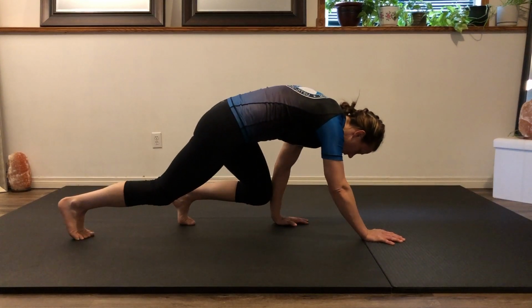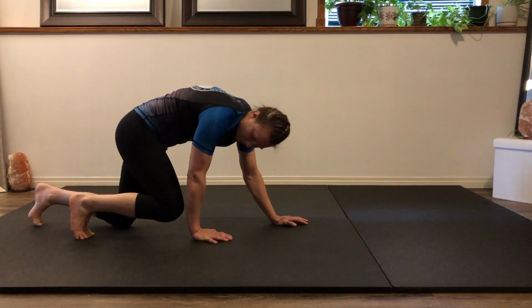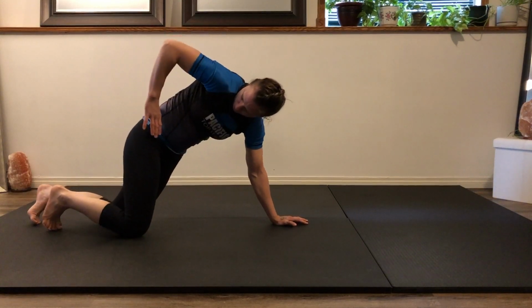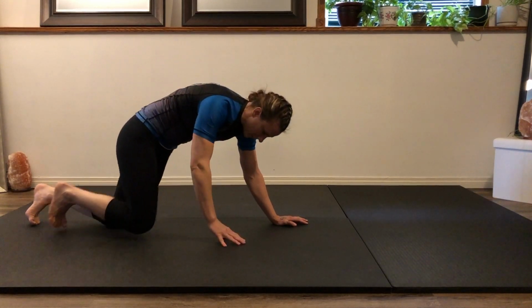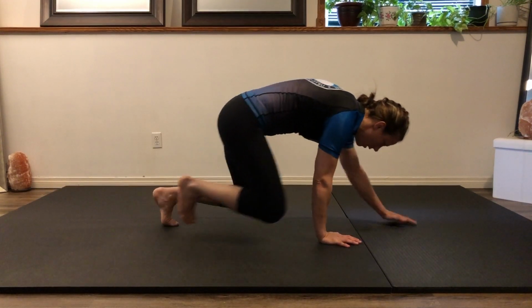With this, I want you to focus on pulling your hips to ribs, like we talked about earlier. Pulling hips to ribs. Okay? Opposite hand, opposite foot.